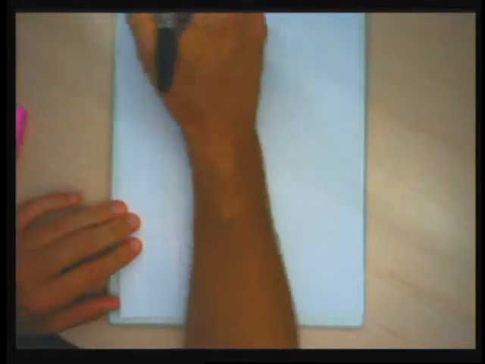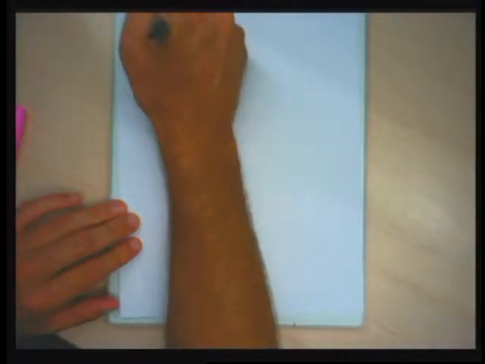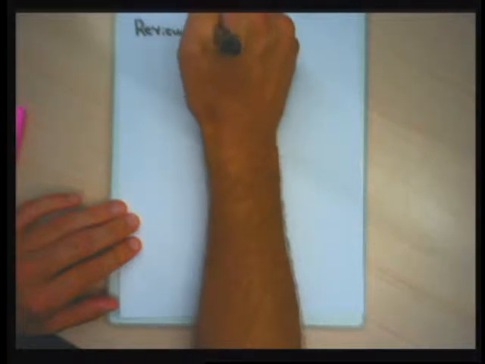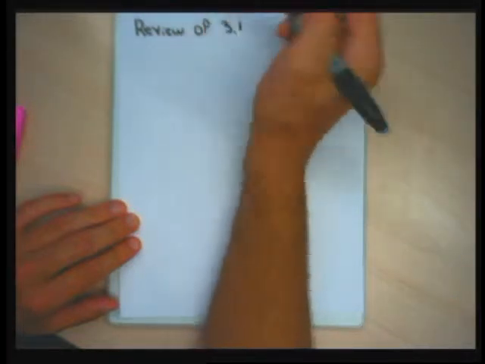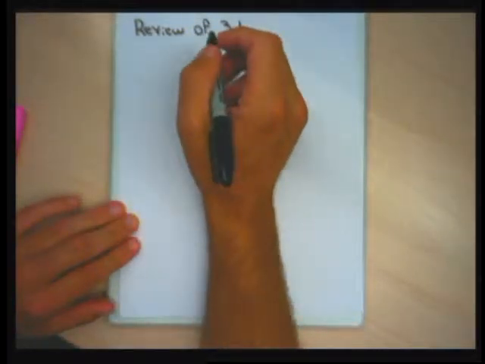This is eventually going to be a lecture over section 3.2. I feel I should just review a few things from 3.1 just because that video was kind of long. So I'll make a few problems up. They're not in the handout, but there are all sorts of things that should be doable.